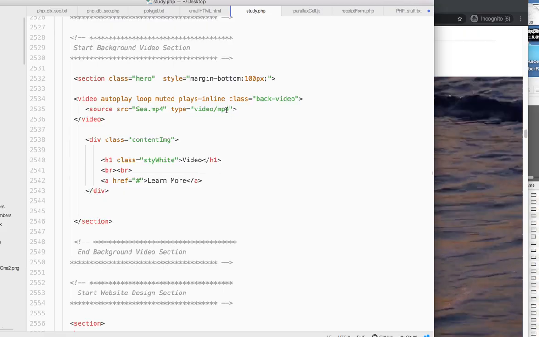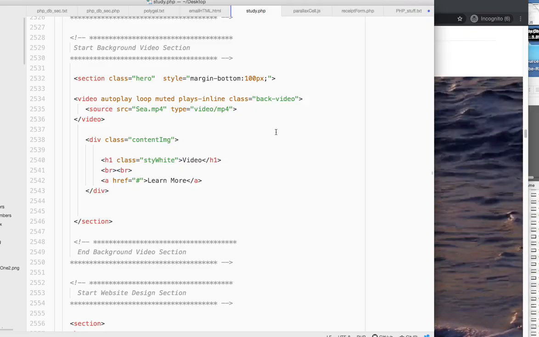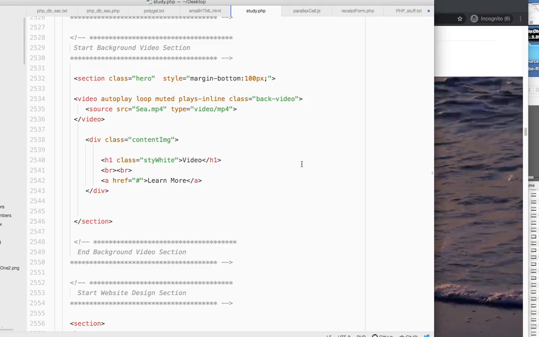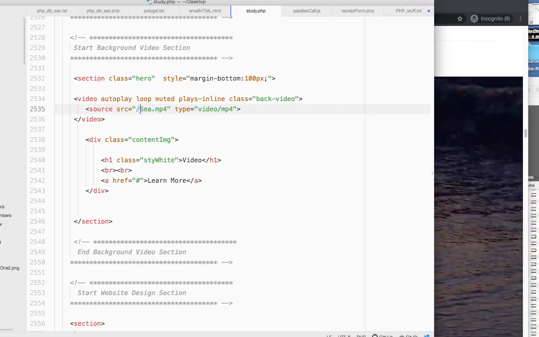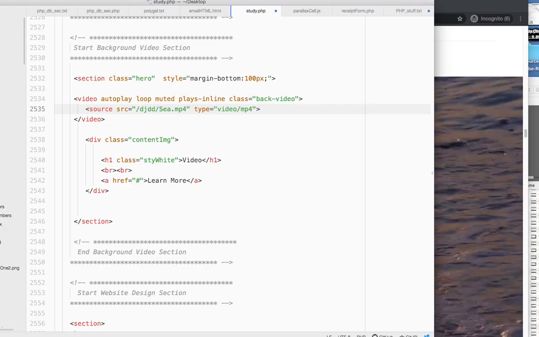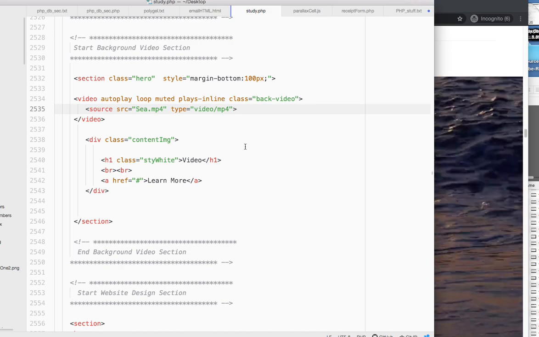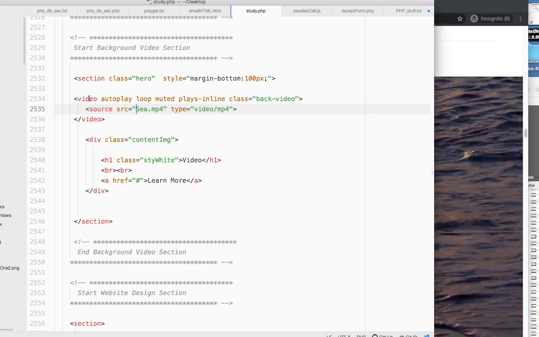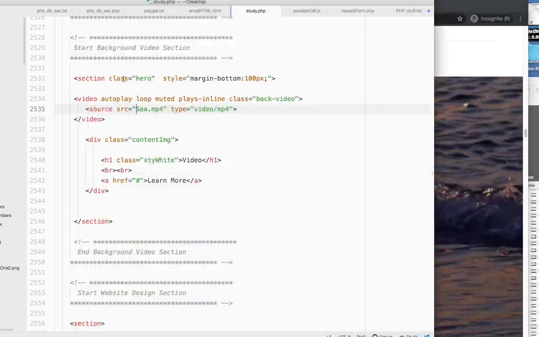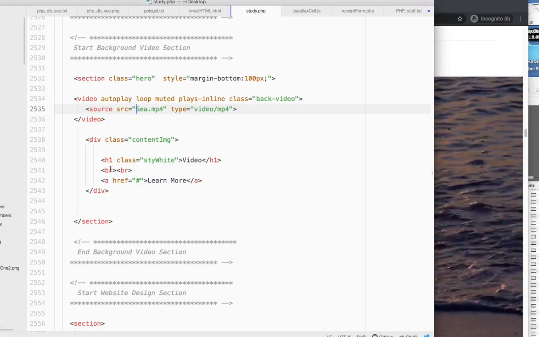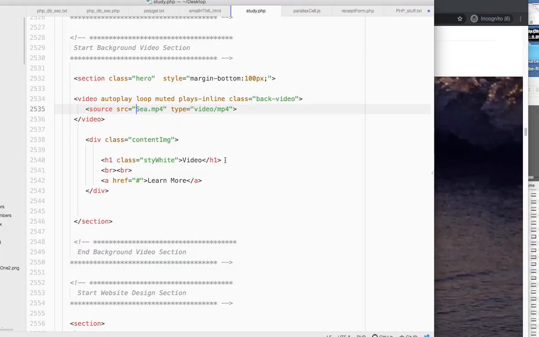MP4 file. And right here, C, whatever, sitting in the same directory that this script is sitting in. Okay, it's gotta be in the same one. And if it ain't, then you gotta make sure you put it right here, like some directory name, like that. Okay, and then within there, this becomes the background, right? Background of a div, which is a section of hero, and then within that you got another div, which is right here, and that's what this gives you.